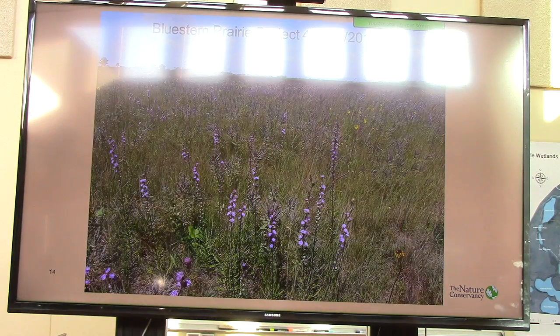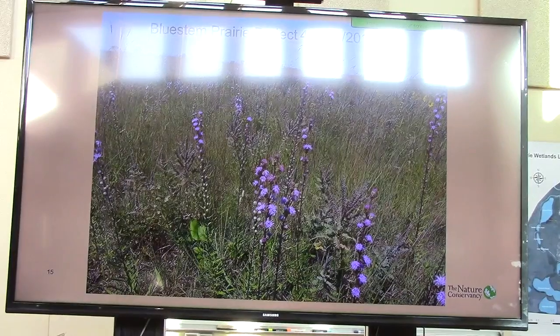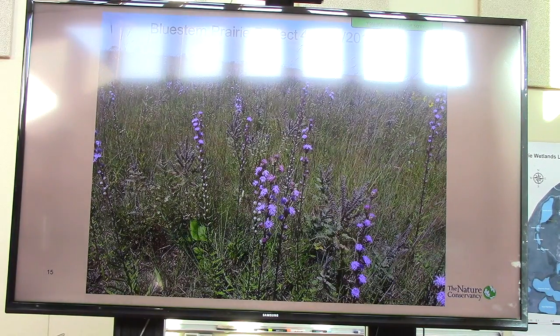About three weeks later, when I was out taking those pictures, I could see rough blazing star everywhere but not really in flower yet. So I went back and took a few more pictures from that same project area. You can see just incredible diversity in that project area. We didn't add any seed to this — well, I take that back. We hand-collected two species of Stipa and seeded them in transects a hundred yards apart because we didn't have that much seed. That was the only hand-collected seed we actually added. The rest just came from harvesting recently burned, very good quality, diverse prairies.